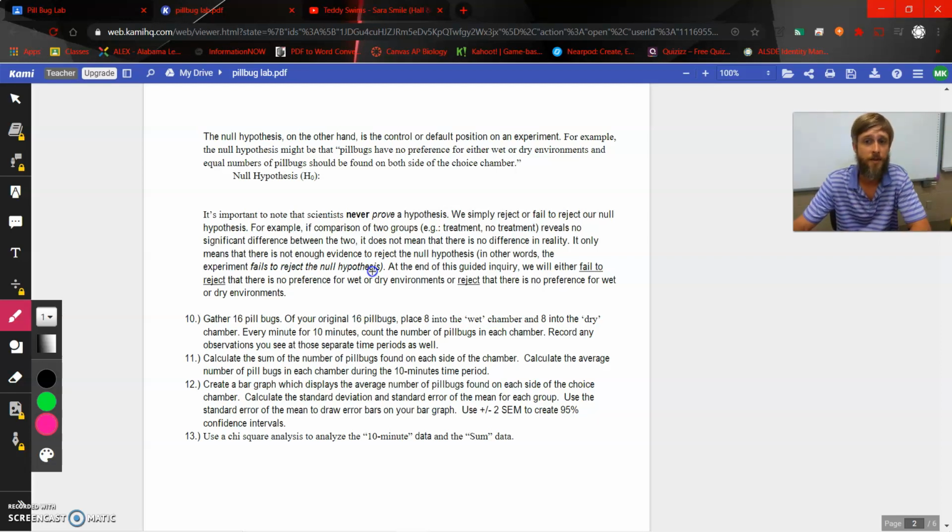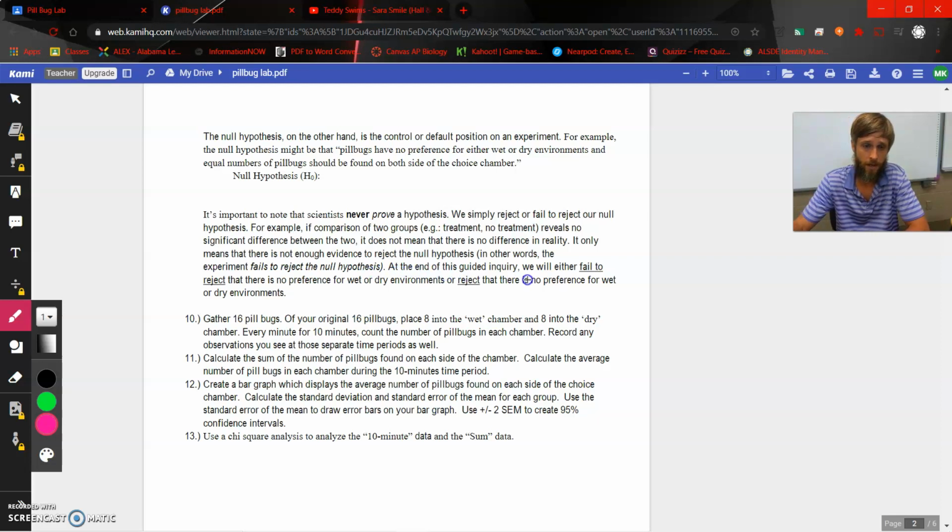But if you reject the null hypothesis, that supports your alternative hypothesis, but does not prove it. Science doesn't work that way. It doesn't work with absolute yes or no. It just means we learned a little bit more, and so we're going to do more to learn a little bit more until we get a big picture painted about what we're trying to figure out. We're not going to determine everything about all the variables about what these pill bugs prefer, but we are going to collect some empirical, some quantitative data to support our alternative hypothesis.